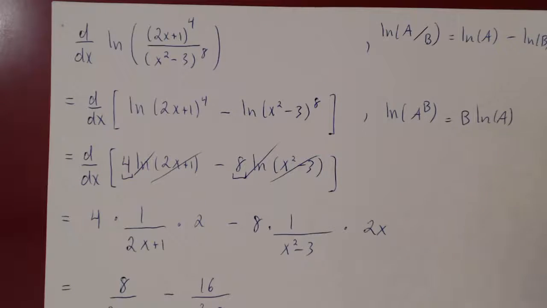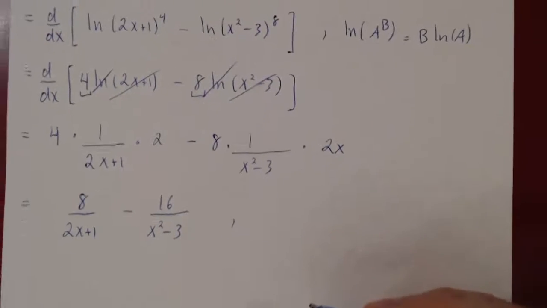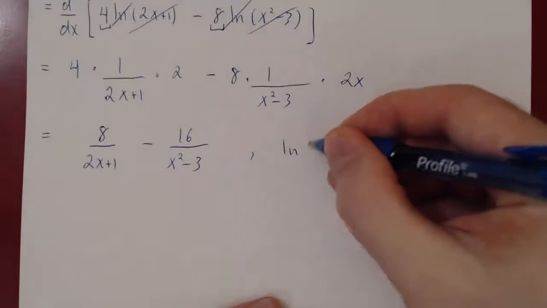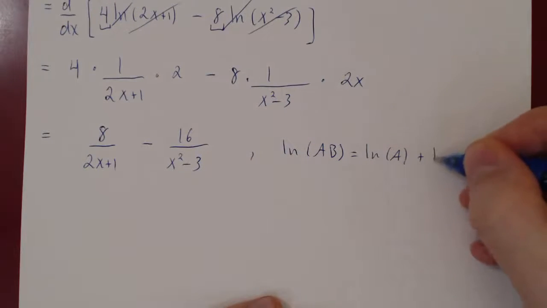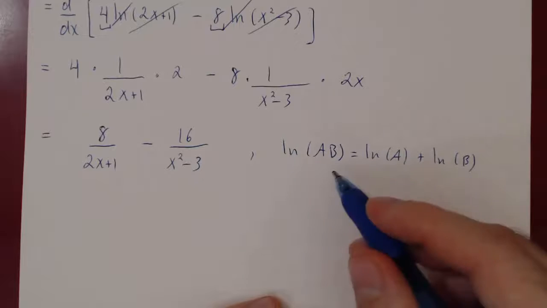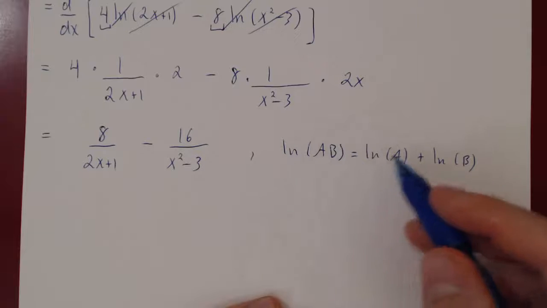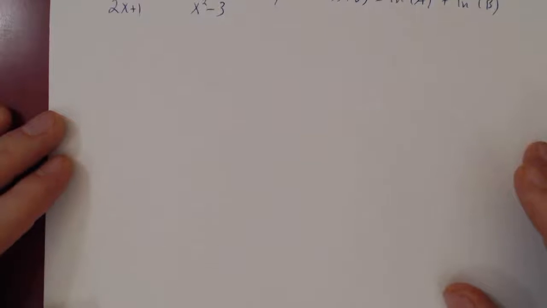What if we had, say, a product instead of a quotient, and we'll have a product, say, of 3 terms? And we can recall right here that the ln of a over b is ln of a minus ln of b, but the ln of a times b is just the ln of a plus the ln of b. And this is true of a product of three terms. If you had the ln of a times b times c, it would be the ln of a plus ln of b plus ln of c. So let's figure out now this example, and this will be our last example for this video.